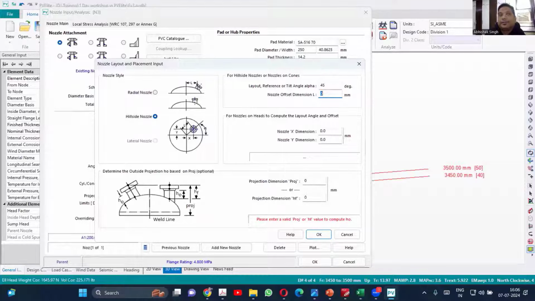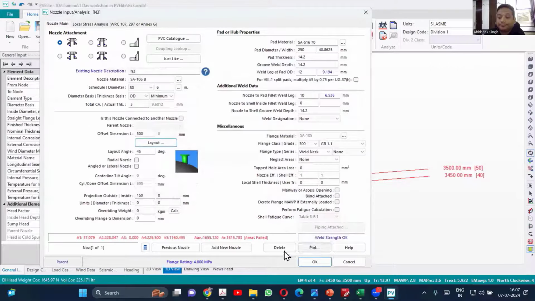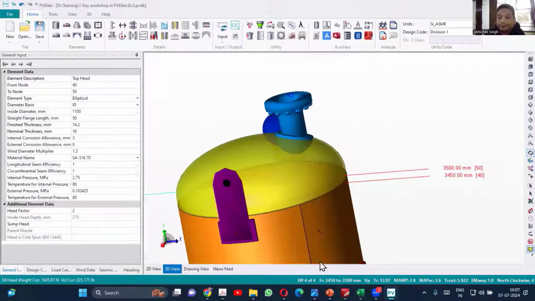the ID is 1100. So 550. So 300 we can have. Okay. I can give X or Y also. So instead of that, I've given alpha and L. Okay. You can use the X and Y option also. So I'll say OK. And I'll say OK.